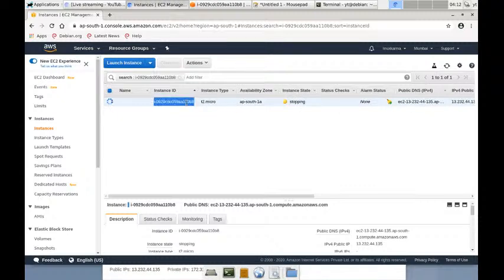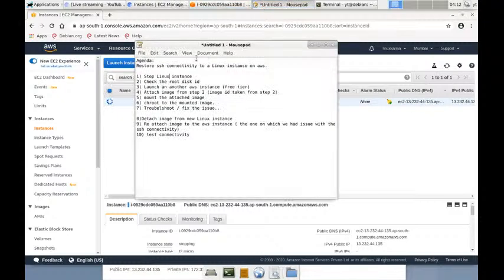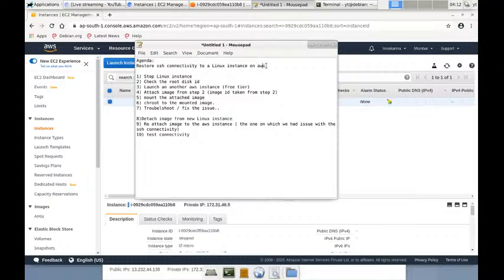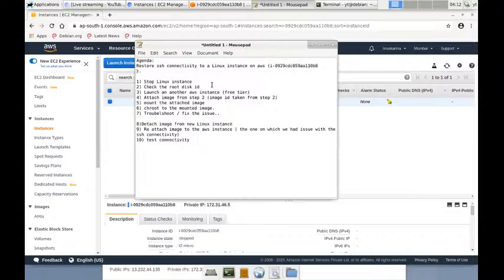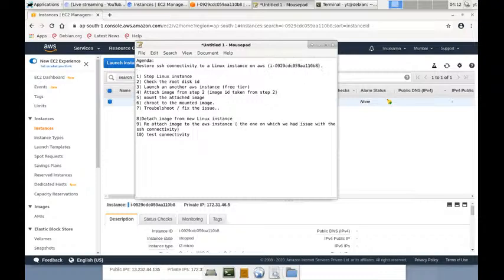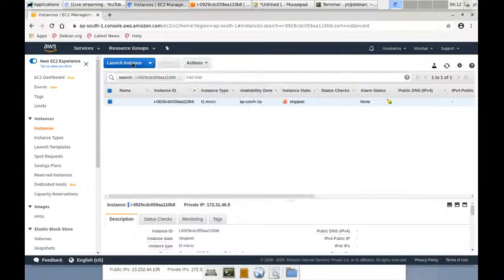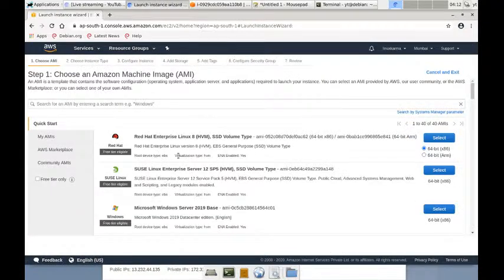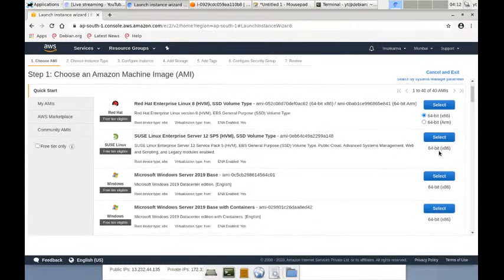Instance ID. This is our instance. So we have SuSE Linux, but we can use any Linux distribution.